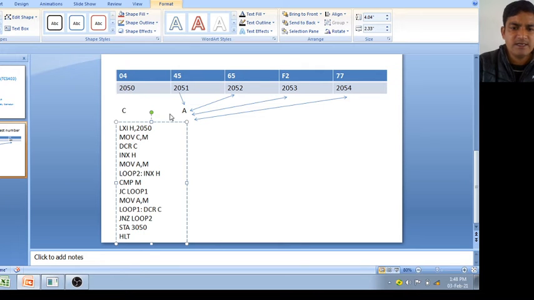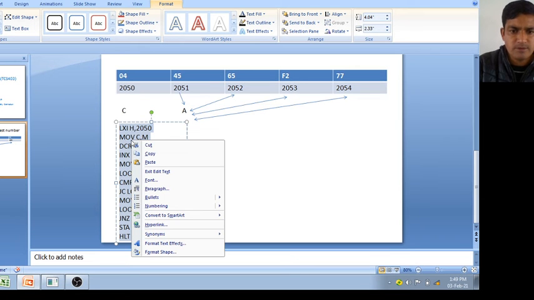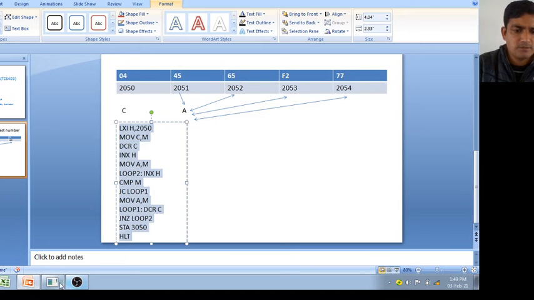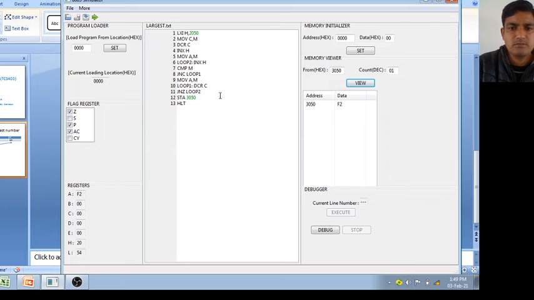Okay. The rest of the program will be the same. Now I will execute. Just copy from here. Copy. Paste. Okay. This is your program. I already inserted the data.